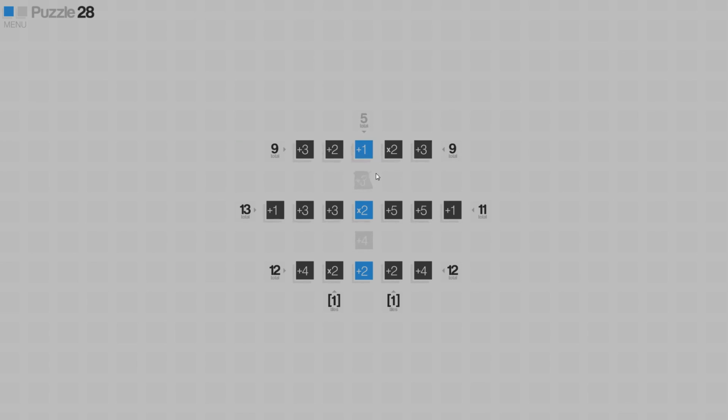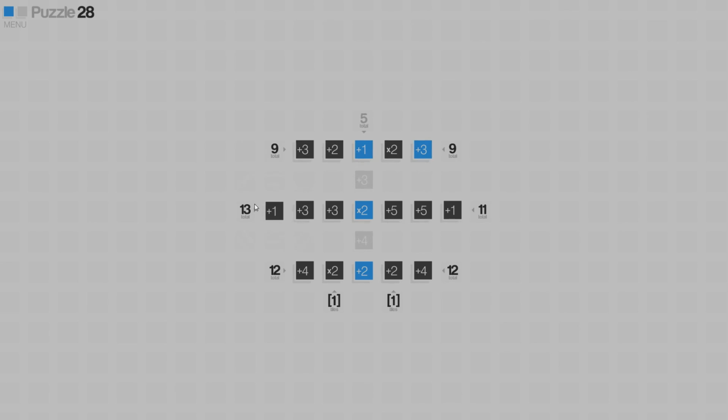However, we could alternatively also use the multiplication tile. 3 times 2, that's 6, plus 1 plus 2, that equals 9. Or 3 times 2, that's 6, plus 3, that equals 9. In both directions, by the way. 3 times 2 plus 3, or 2 plus 1 equals 3 times 2 plus 3. So in any way, this tile here would be part of the solution. We can mark that already. It doesn't really help, but I did it anyway.